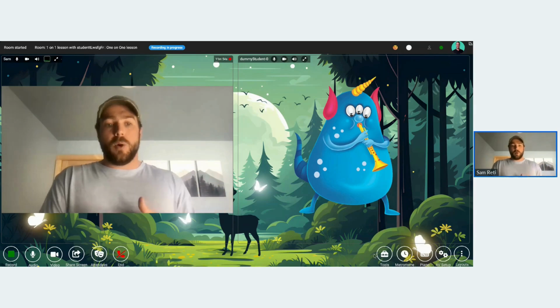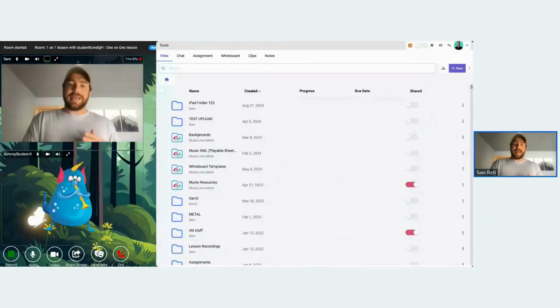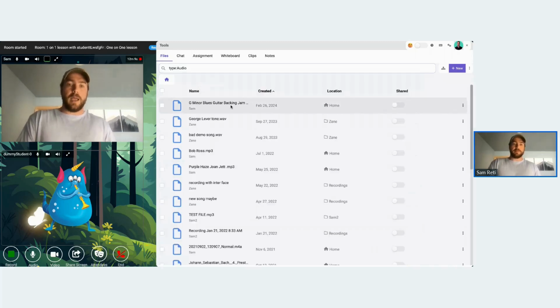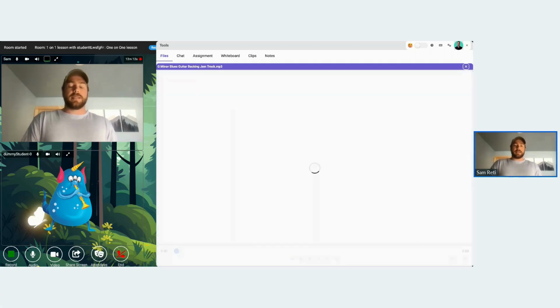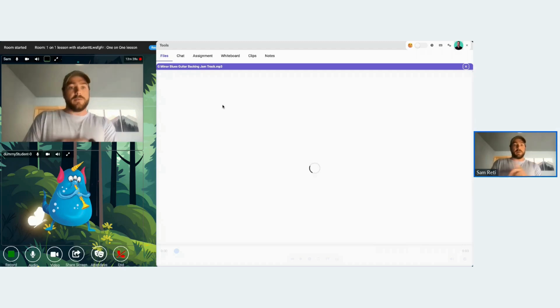Now, to get into some of the more interesting things, like the actual feature updates. If we go into tools, the thing that has had the biggest overhaul is the audio and the video player. So let me just grab, let's do an audio file. All right, we'll do this backing track here. Now, this is the same audio video player that you will get in Clips. So Clips and regular uploaded videos and regular uploaded audio tracks will all have this new audio player. So the features that are available here are available in both. So we'll go over this in a second.